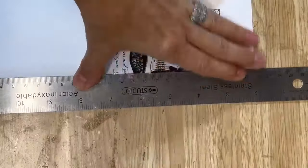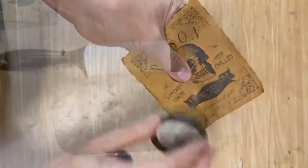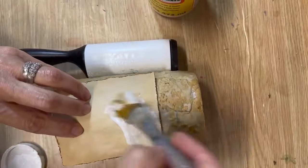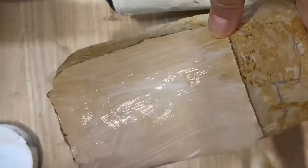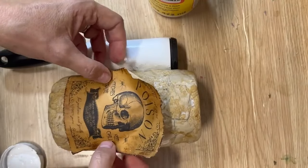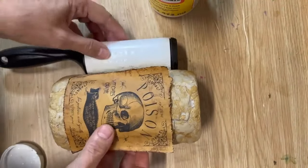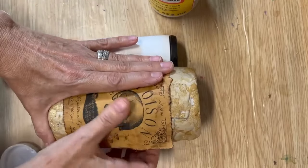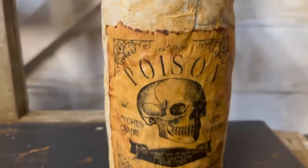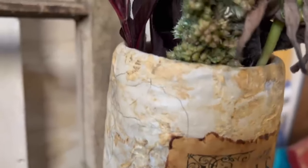My coffee-stained label is all dry. I have some dye ink and I'm rubbing it around that ragged edge of the paper to give it a little more of an aged look. Then I decoupage it right on top of the jar — just a light amount over the whole label — and center it right where I want it. We've taken a glass jar from the recycling bin and upcycled it into a really spooky piece of Halloween decor. A little tip: when you're working with a jar and it's rolling around, grab your lint roller and it'll stick to it and keep it in place. I went out to my garden and looked for some old weeds and dead flowers to fill it up with.